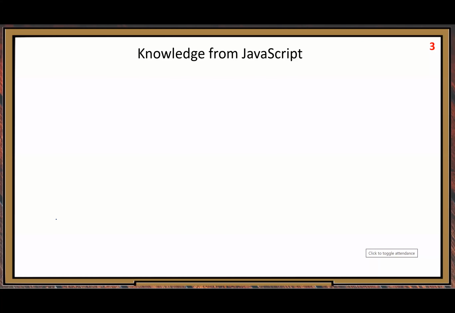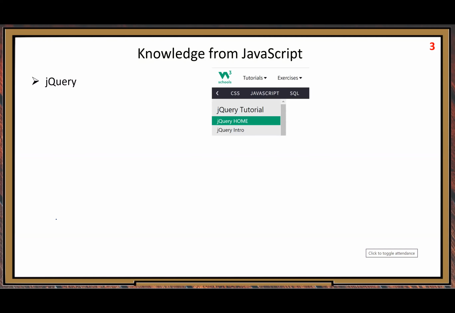So the review. First, I'd like to talk about jQuery. The purpose is, it is very popular, and it can improve our productivity. The main reason we use jQuery is that we want to improve our productivity. There is a jQuery tutorial on W3Schools, so we can go there and learn basic jQuery features to get started.